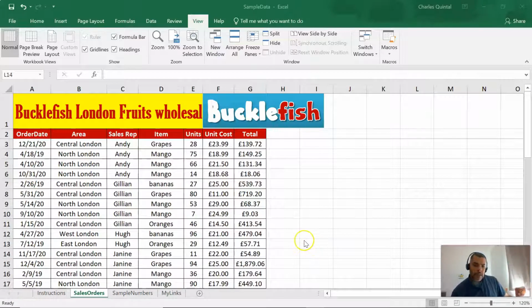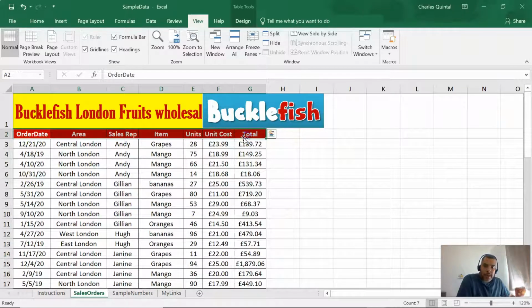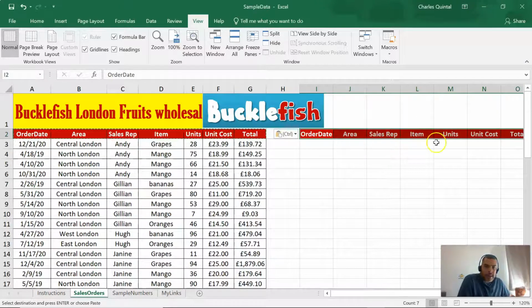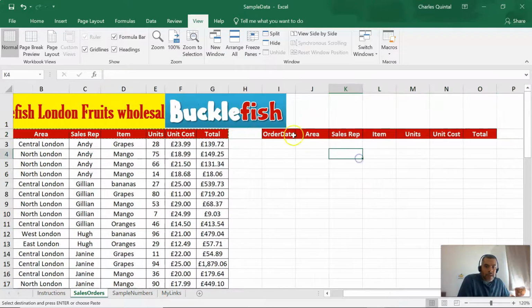So how to use this advanced filter is that we're just going to copy our headings over here, our labels. We're going to right click, copy that, and put that somewhere else. Now this becomes what you call a criterion, or a specified criterion, and it will have the criteria that we want to filter this data set by.